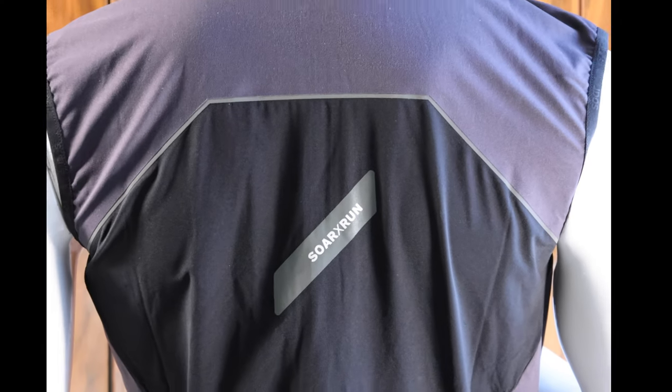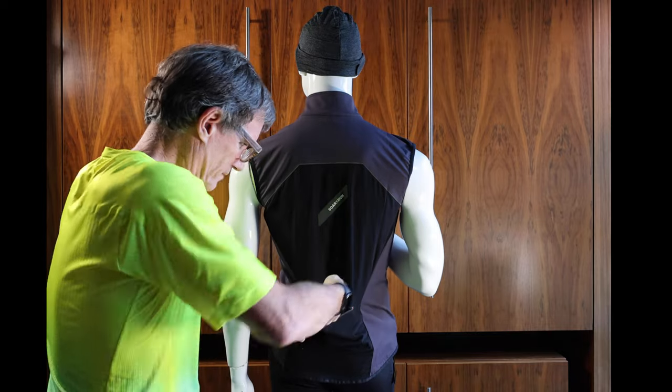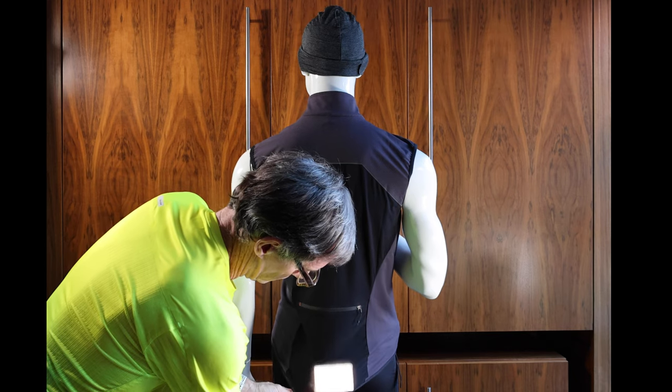The other difference between the gilet and the all-weather jacket apart from the sleeves is this flap — on the gilet it's on the outside of the zip, on the jacket it seems to be on the inside. The other big difference is the stretchy fabric at the back, and there's also a big stretchy pocket back there. You can see the different material in the lower part of the back, and I'll show the back pocket on Quinn — it easily fits the iPhone 12 Pro Max and is very breathable and stretchy.